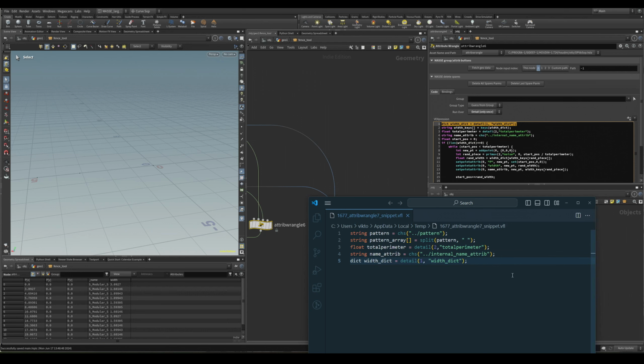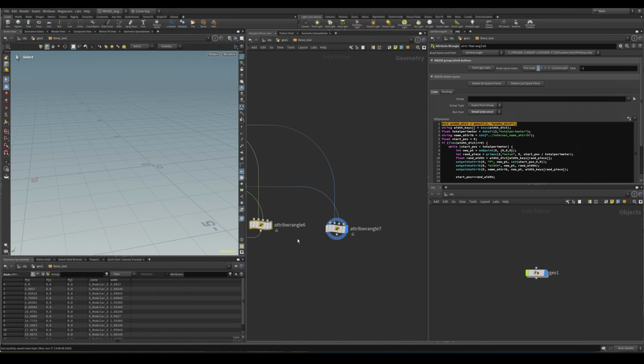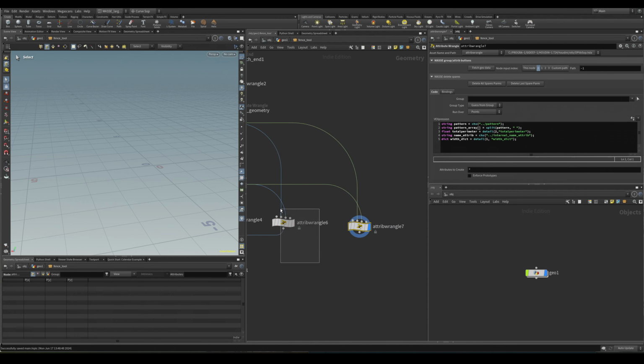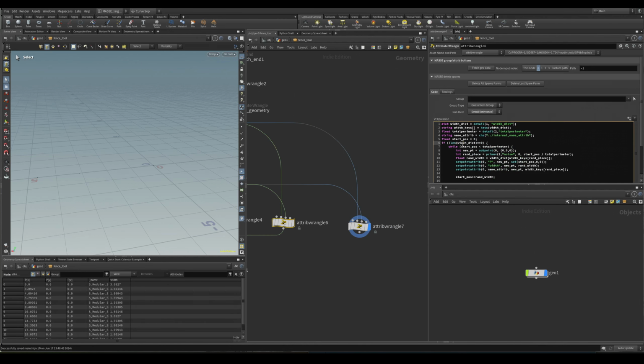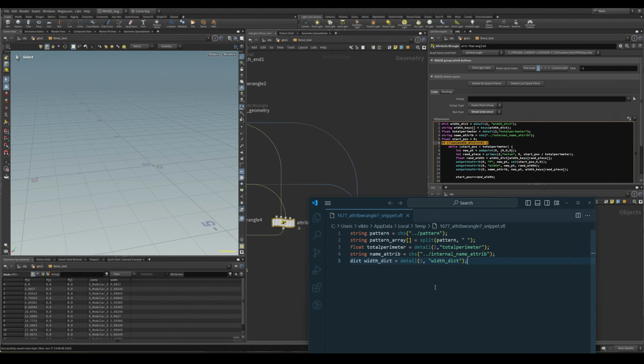Okay, so now we want to go ahead and let's check our width dictionary. So you can see that in the previous one we actually checked if the length of our width dictionary is not 0. So let's actually use the same check for the continuation of this one, because if we do not have any width dictionary, anything after that is just going to basically hang Houdini.